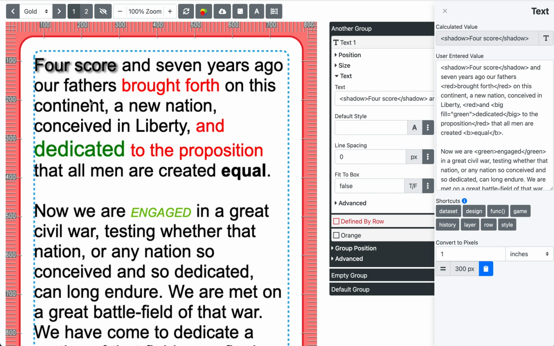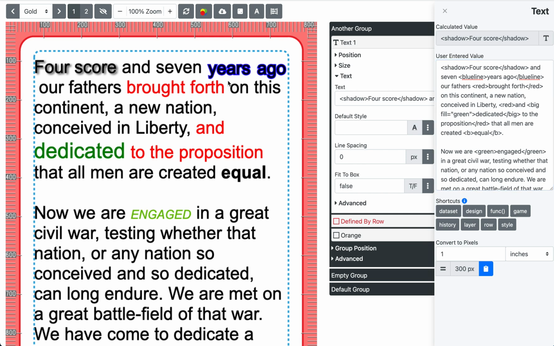And again, you can control the color and size and blur and all kinds of things about drop shadow, but there you go. And we also didn't do one where we had the outline. So let's do that too, blue line. So there you go. So now you've got a blue outline on that text and a drop shadow on that text. You can see how it's all coming together.